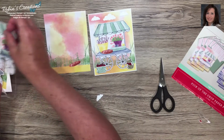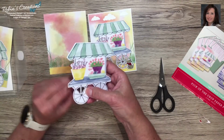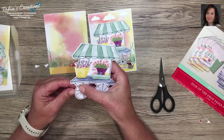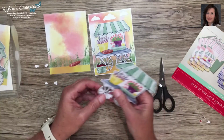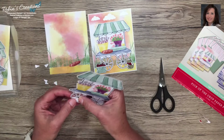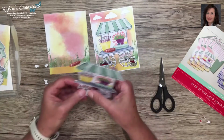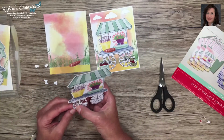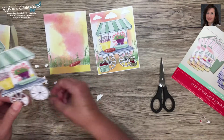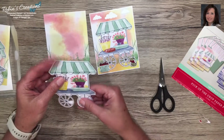Okay, and so here is the cute little cart. So I wanted to punch all the wheel parts out. I like that because then you can see through and it looks a little more realistic. I have seen some people cut this, and I thought about doing that to pop it up, but I kind of like the whole thing popped apart from the scenery, so I left my cart all put together. But you could do that as well, or some have simply curved it to make it look like it's sticking out.